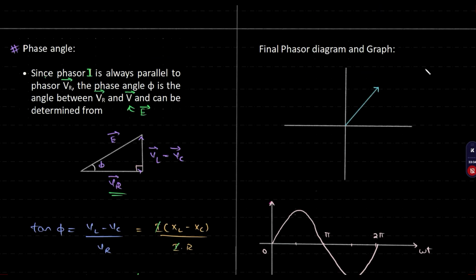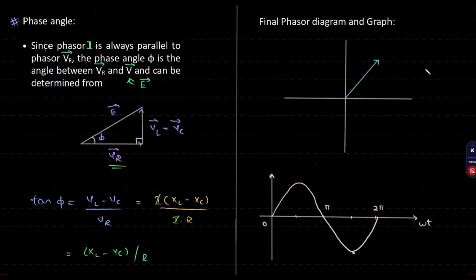Now, finally, the phasor diagram and your graph. Again, this can be done in the same thing, but I just want to keep it separate so that we are making things clear. So if this is your current, this represents your current, and this will represent, for example, voltage. So the current can lead, it can be in phase, or it can lag the voltage.